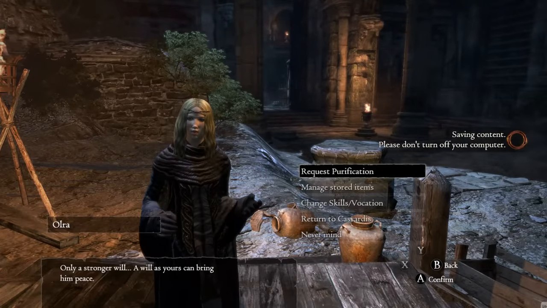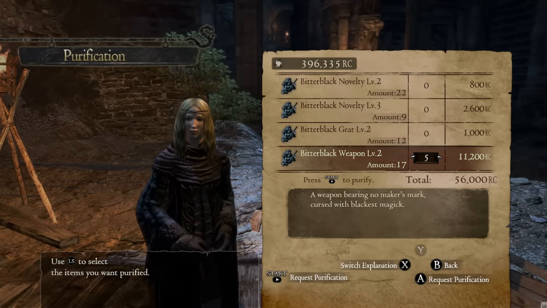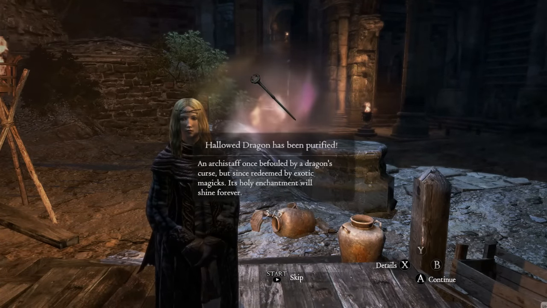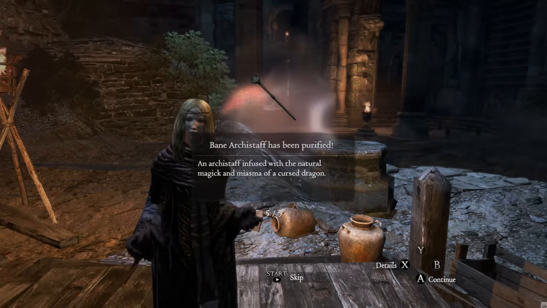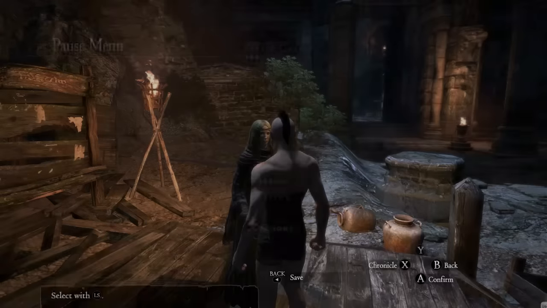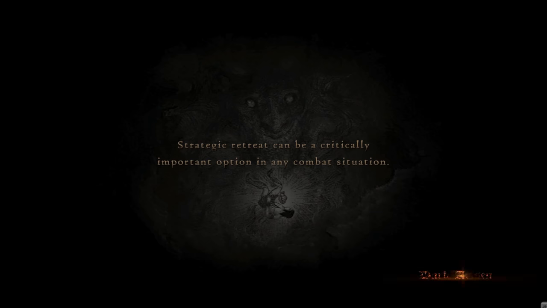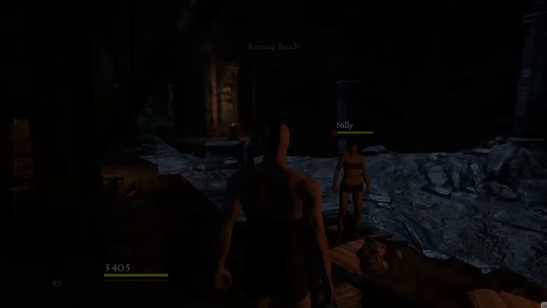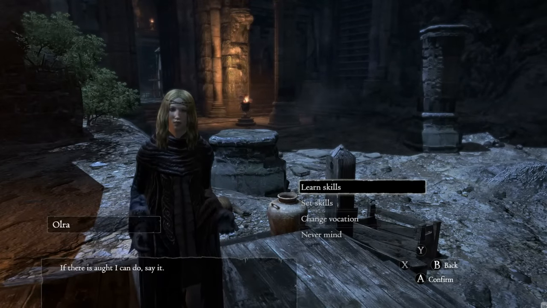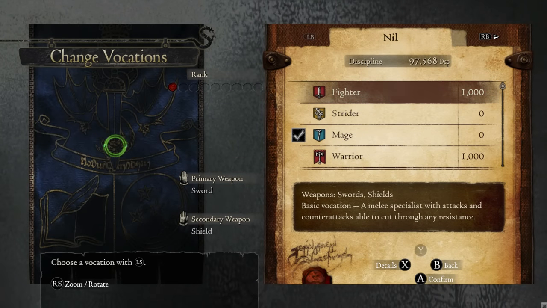Make a checkpoint save at that rest bed. And if you're not happy with the results, reload from that checkpoint. So we got Bane, Bane, Hollow, Hollow, Bane. So we got 2 weapons, but 5 purifications. It took 3 to get the 2 weapons. Just take note, reload. So instead of wasting 2, we would just purify the 3 and we get 2. But we already have Bane and we don't care about Hollow, so screw that.